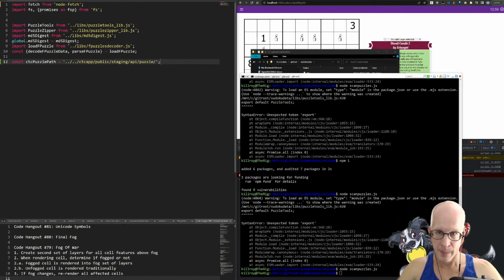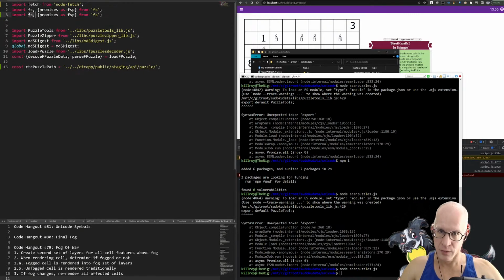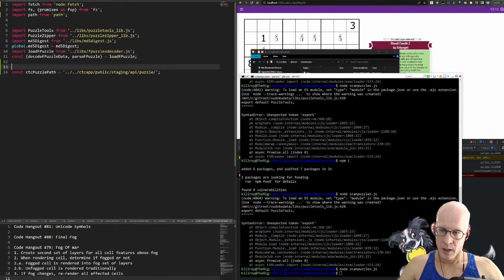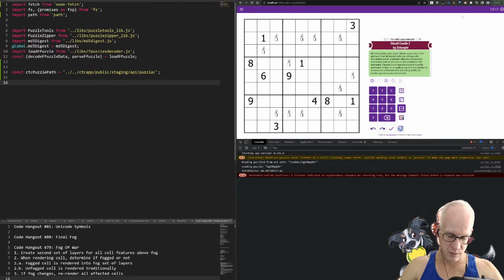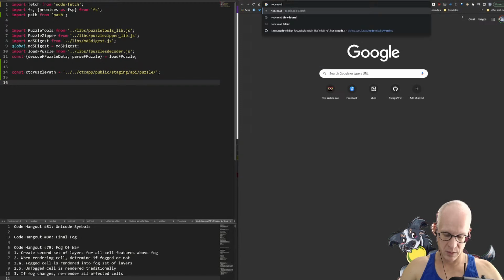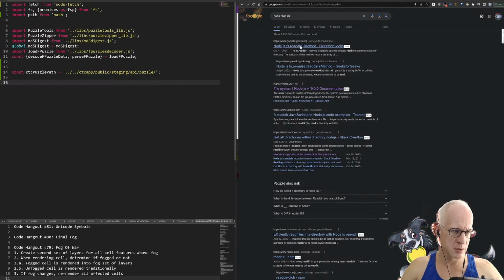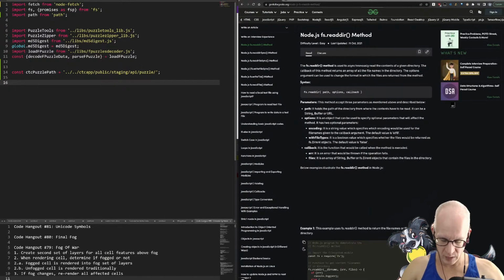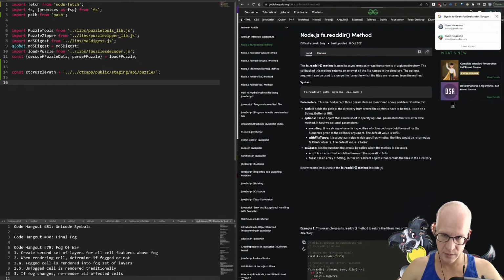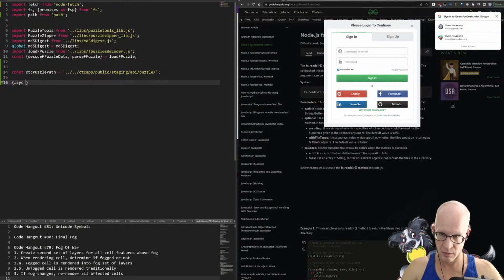All right. And then we need to look at these, and we want to get import path from path. And we want to read the path. So node read dir. I think it's read dir. And here we'll just have a self async thingy.